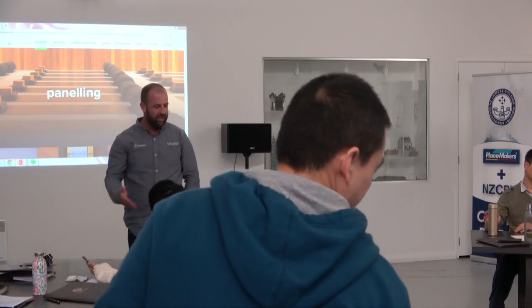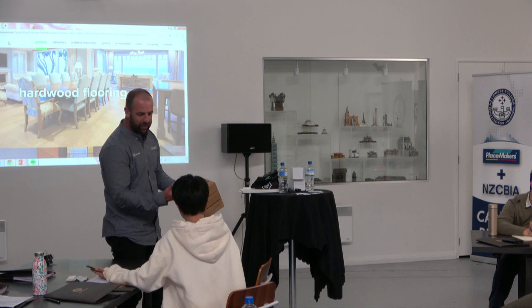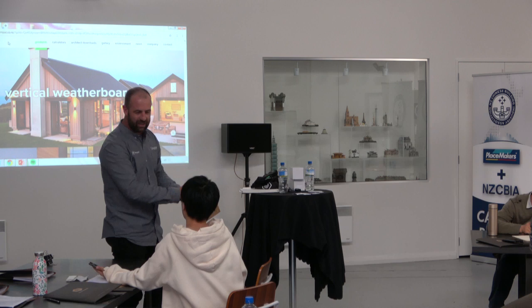There's a cheaper product called Asher, and we can paint this. But it doesn't have the natural look, it will look glossy or painted, not stained. Cedar is usually stained in oil, so the oil enhances the timber and brings out the natural characteristics. With paint, you don't see the grain, it just covers it up.